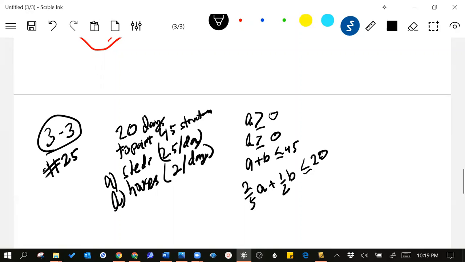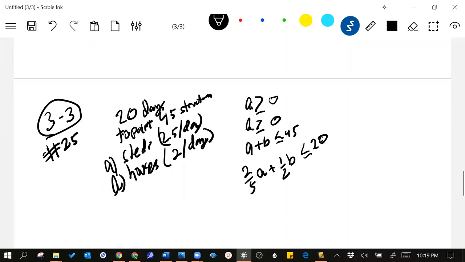Multiply this one, same thing. If there were no houses done, it was sheds, we multiply with 5 over 2, would be 50. So the maximum number of sheds that could be done would be 50, which is true if you think about it another way. Now, let's multiply both sides by the LCD. Cancels out here, we get 4A. Cancels out here with a 5, plus 5B. 10 times 20 is 200.